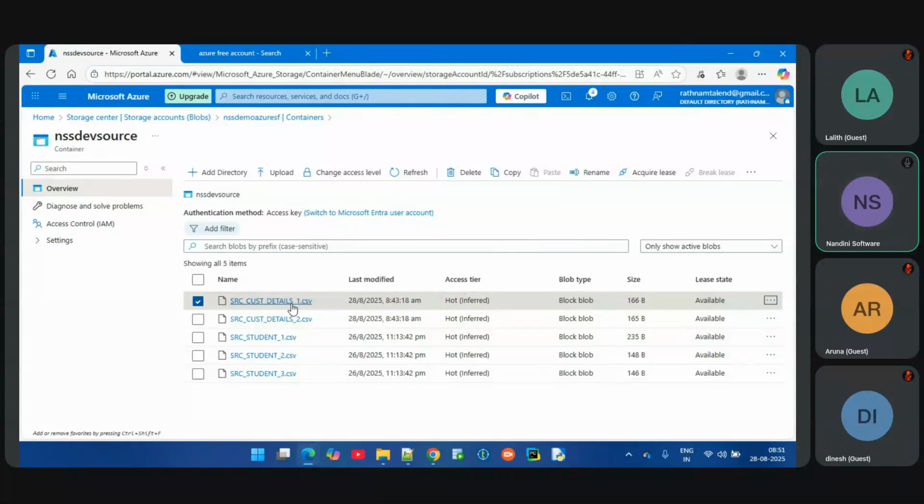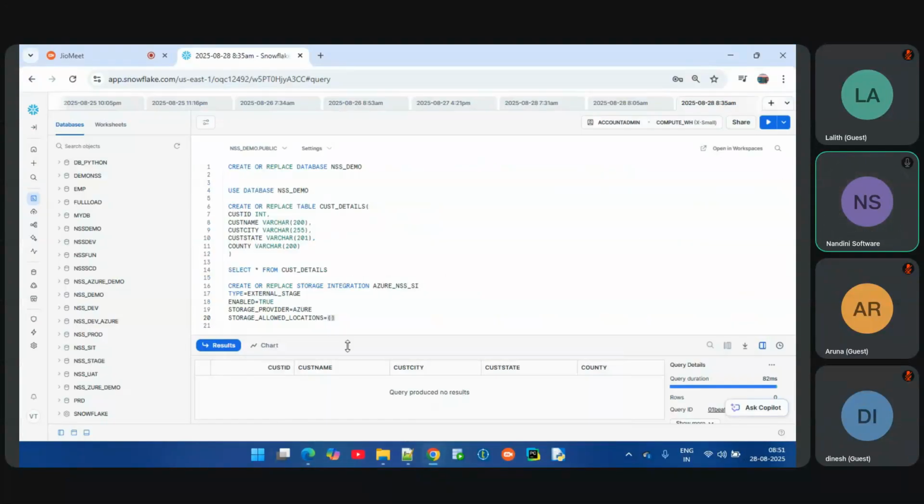There we get the path, and that path I'm defining here. Let me paste it here. This is the allowed locations. This is a single path. If you have another path, we have to define it with a comma and quotes. Now I don't have another path, so this is only one path. Let me keep it here.